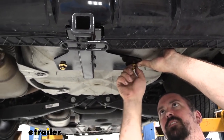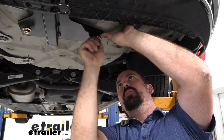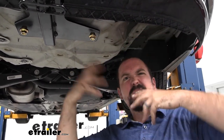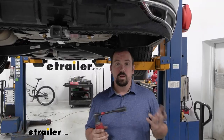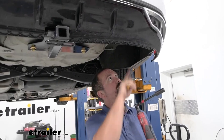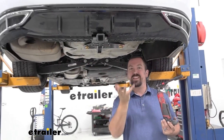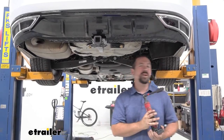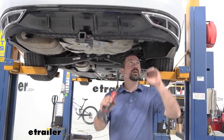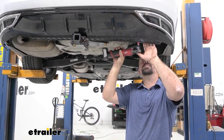Once you get the first portion started you can pull on the carriage bolt — it'll have pressure against the plate, making it easier to hand tighten. Now tighten these down using a drill or impact. You don't have to get too crazy, just snug. Work from the outside bolts inward so it goes up evenly. We'll go back with a torque wrench — just make sure you're not over-tightening at this stage, just get everything cinched up.